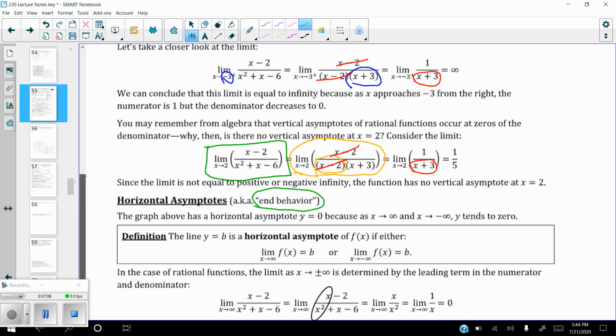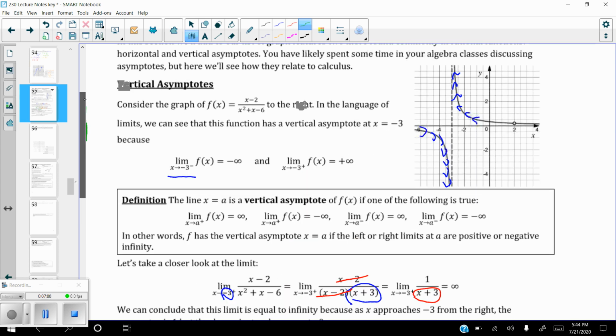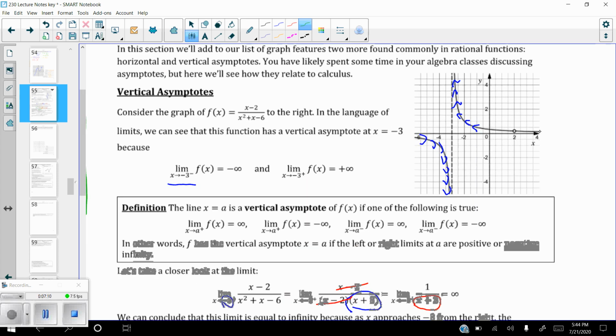Let's go back up and look at this sketch real quick. What is happening as the graph goes way off this way and way off this way? What is the value approaching? What's the y value approaching? Really, it has nothing to do with what's going on in the middle. That doesn't make any difference. I'm going to erase that here. But it's what's happening at the extremes.